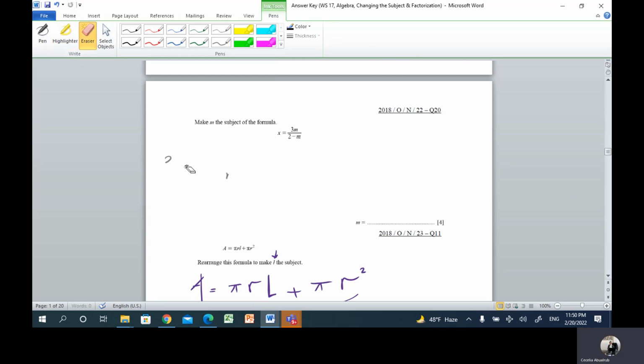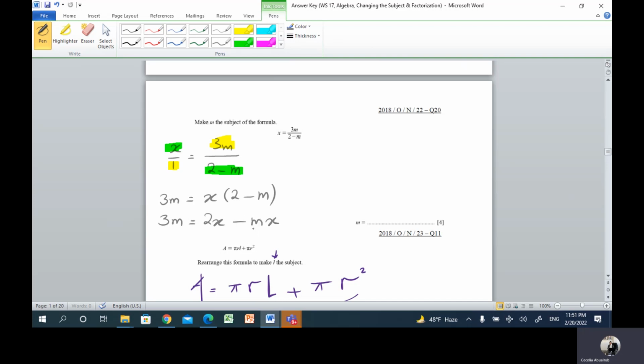Okay, sorry about this. So this one means x plus 1 is equal to 3m over 2 minus m. So the denominator times the numerator, and the denominator here times the numerator here. So let's cross multiply. 3m times 1, it's 3m, is equal to x times the expression 2 minus m, which we're going to place inside a bracket. And then we're going to expand. 3m is equal to x times 2, 2x. X times negative m, negative mx.